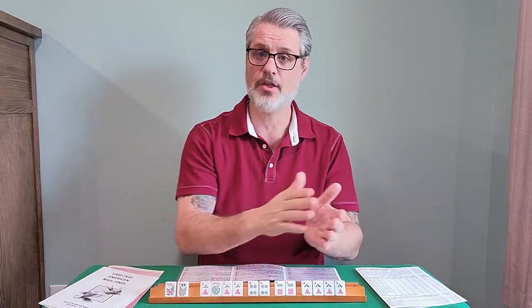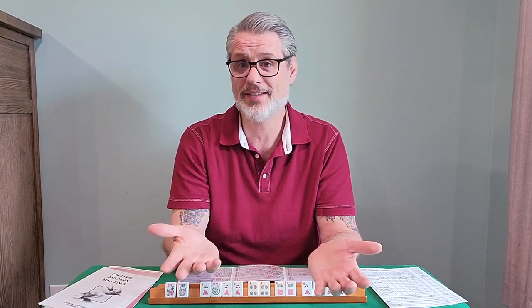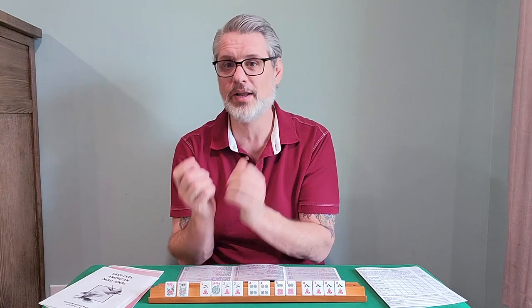As a player myself, I actually find myself playing Hong Kong style Mahjong on an app constantly when I'm at work or when I'm out, just hanging out. Even though I would rather be playing American Mahjong, I do play Hong Kong style because I can do it on an app. I've memorized the rules. I don't have to look at a card, and it's a fun game. So I would love to take that experience, but actually do the gameplay of American Mahjong.